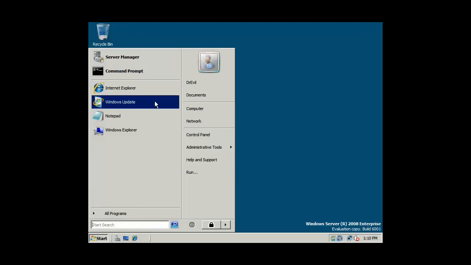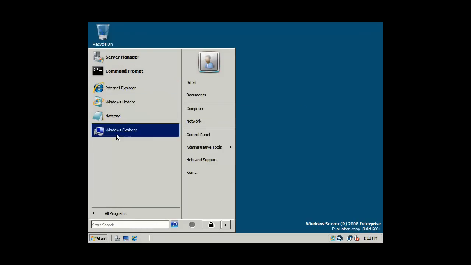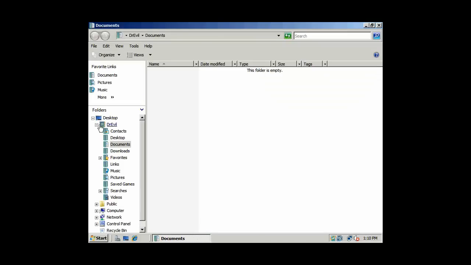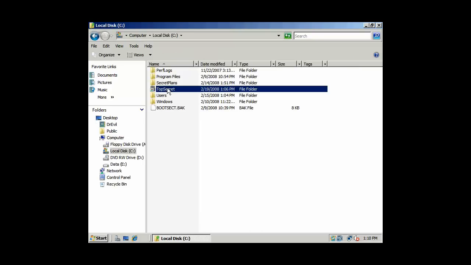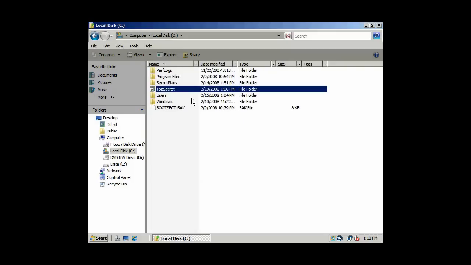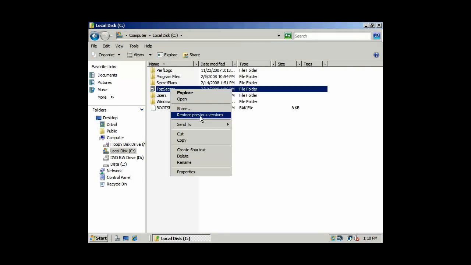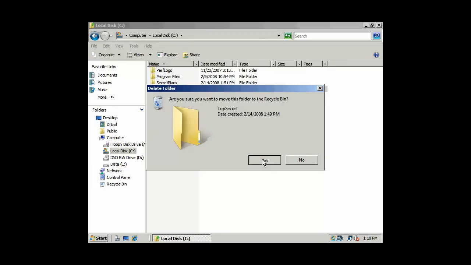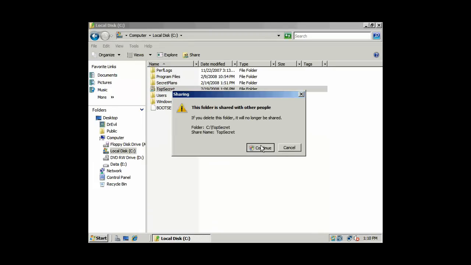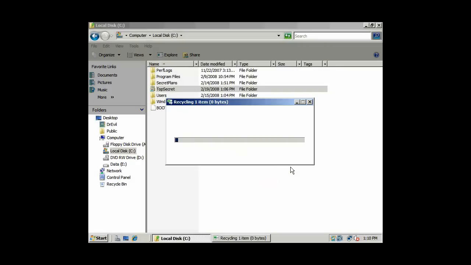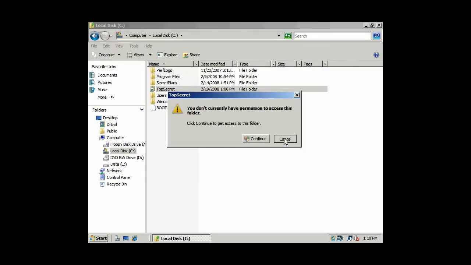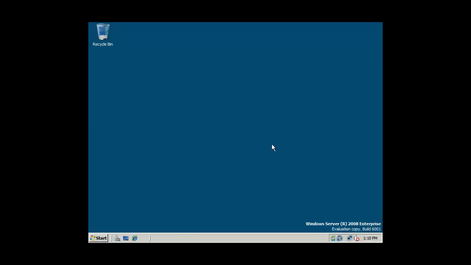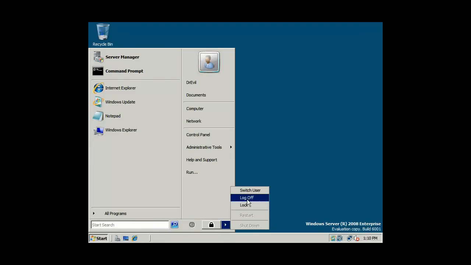Yes, I downloaded the beta. Alright. Let's go ahead and create a couple of failure events. So we'll try to do something that we're not allowed to do. So we're going to go here, we're going to go here, and we're not allowed to do that. And we won't use any secondary logon credentials. Let's try to delete this object. And again, we don't have permission to do that. Let's try to go in there one more time. Alright, good enough. Now let's log out, and we'll log back in.